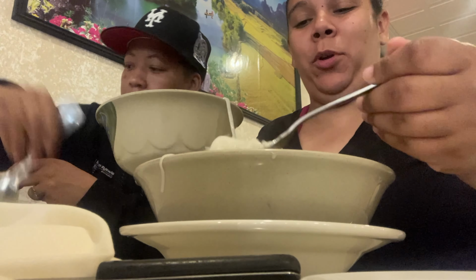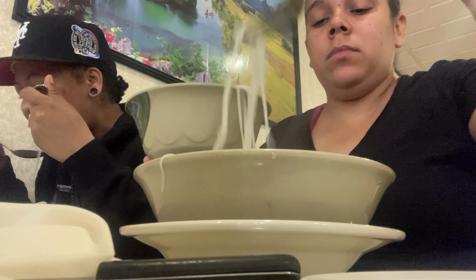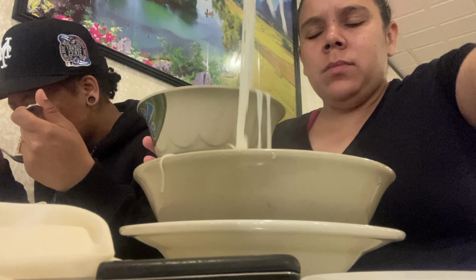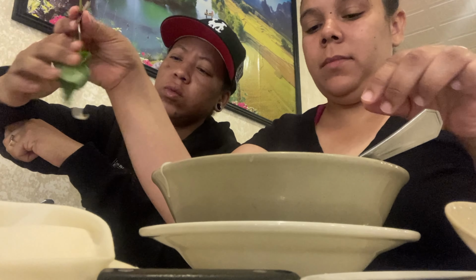I'm trying to get her some noodles, but it's hard to get them. This is the kind of noodles that's in it. Hold on, guys. I'm trying to get Alyliah her. So this is how you do it. You're supposed to put the mint leaves in here. And nope, that's spicy. Don't touch that. Here's the bean sprouts. Got some sriracha.